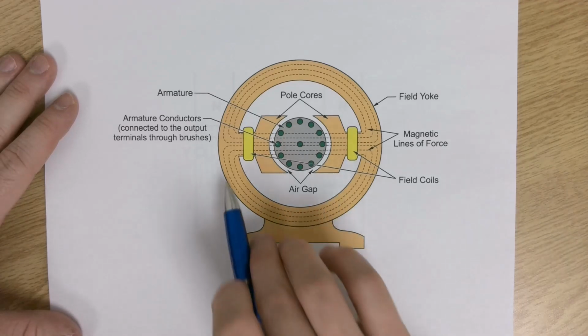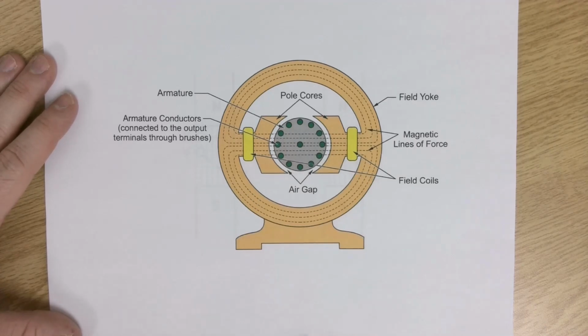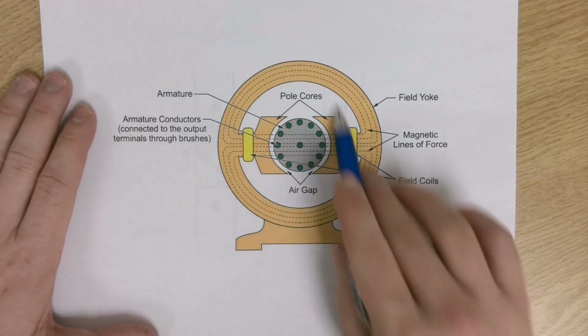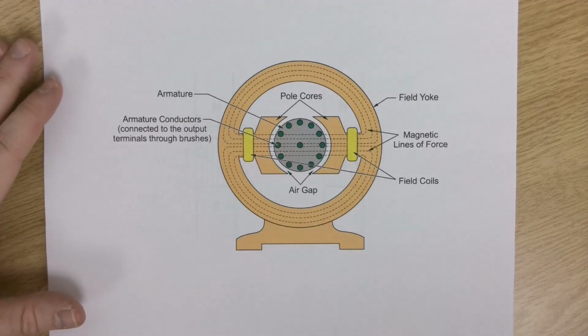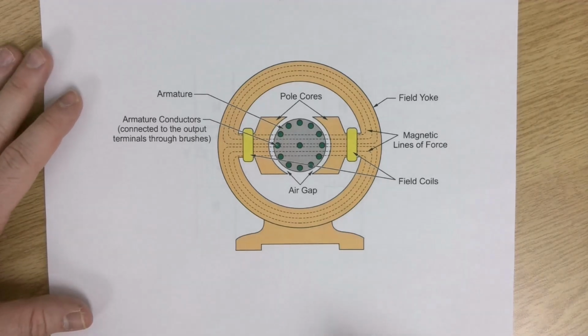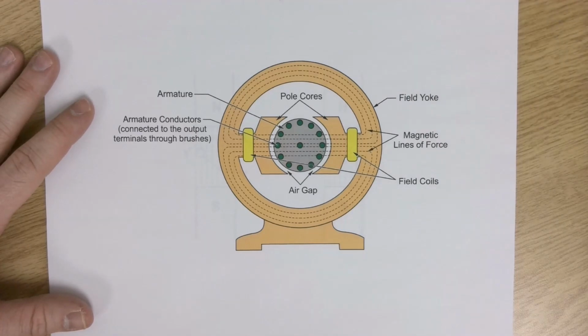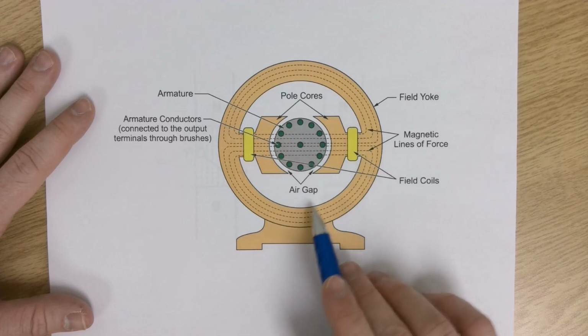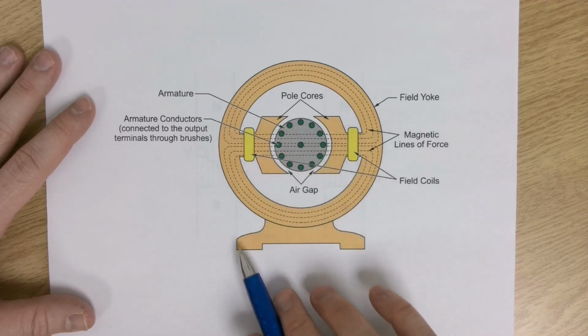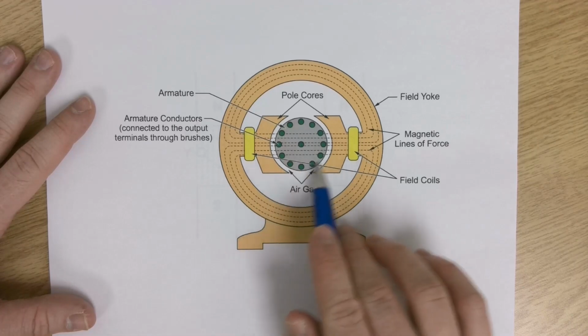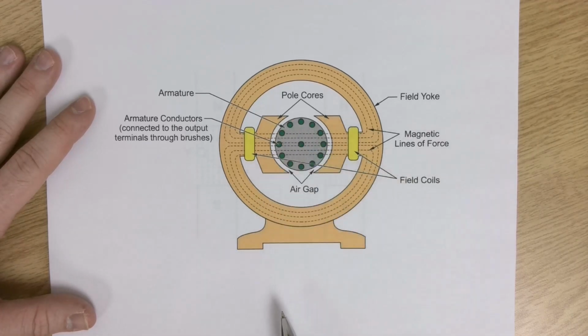Now, the module describes the two circuits that are involved in a generator. They talk about the magnetic circuit and then the electrical circuit. The thing missing from this diagram that's a part of the electrical circuit is what we're going to talk about, called brushes. Now, brushes, quite simply, brush against these armature conductors or something that's connected to these conductors, and the brushes basically take that electromotive force and put it into a circuit. Now, if this was a generator for the power grid, the circuit is going to be the grid. So the generator is going to generate electricity for the whole power grid.